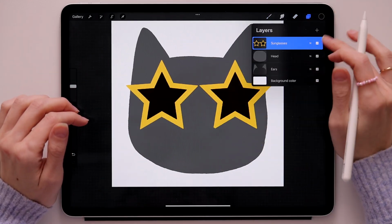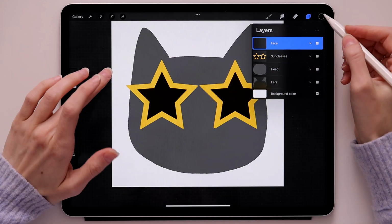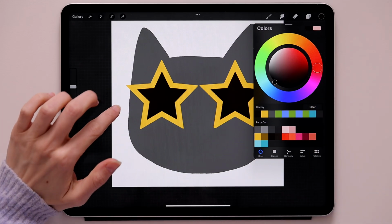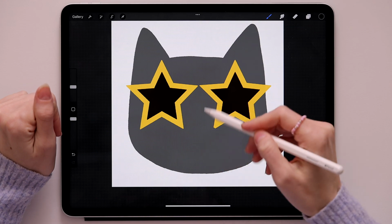So we'll go on top of everything, create a new layer. We'll call it face. Great. We will switch our color to black. And we'll create the nose, the whiskers, and the little mouth.